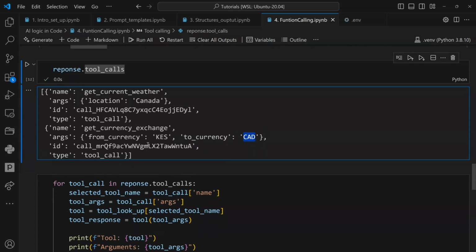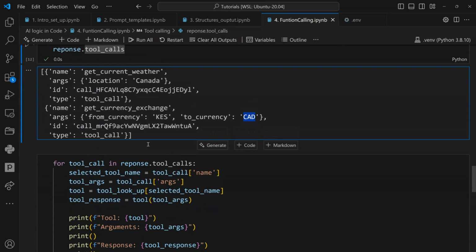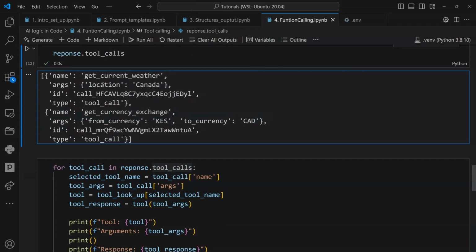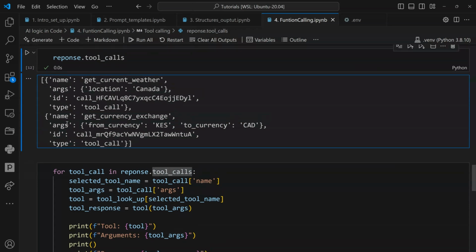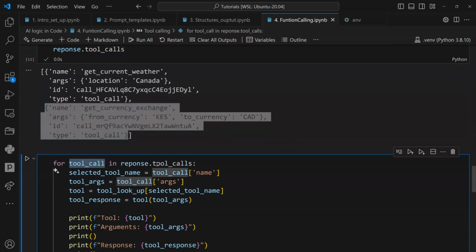And then how do we run these functions? We create a simple for loop, because sometimes if you have 100 tools, the LLM can list several to you. In our case, we had only 5 tools, but it only listed 2. So maybe you want to loop over all the tools that the LLM has listed and try to execute them. So we can say for the tool calls in the response.tool_calls, we already know that response.tool_calls gives you a list. It's a list that has 2 items: one dictionary that has the first tool and a second dictionary that has another tool. And so this tool call will be basically that first tool.